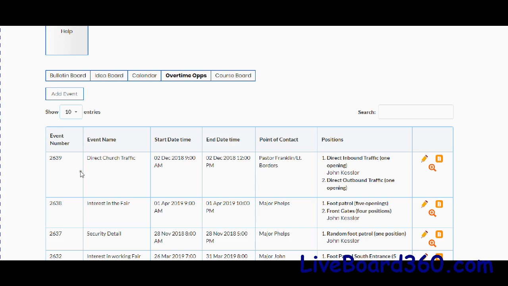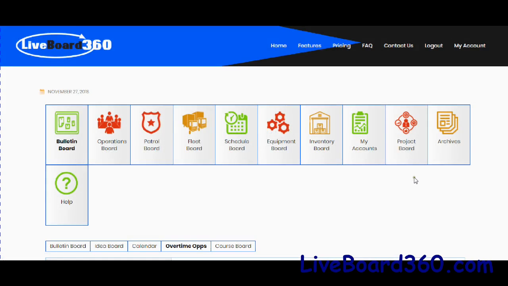Each overtime opportunity is given a unique event number for tracking purposes. You can stagger days, you can stagger times, you can stagger shifts, you can name it whatever you want, and it makes it available for an officer to get an email. They can sign up from their phone right there. It also lets more than one person sign up in the event you need an alternate. One officer can only sign up for one position on each event number. However, that makes it fair for every officer to have opportunity to sign up.